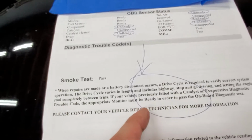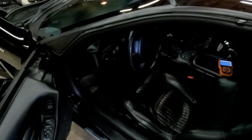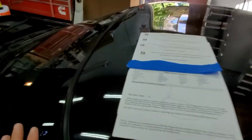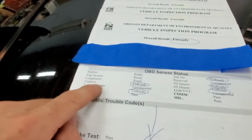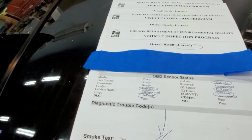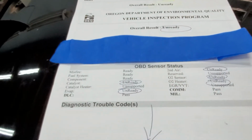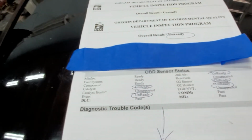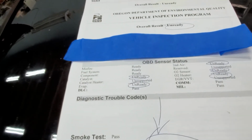I thought DMV just said, oh, just go drive it. You know, they give this little blurb here about driving it. Yeah, that doesn't help. There's some very specific things about Corvettes and other vehicles that you have to do to get your car in the right kind of scenario so that it runs these internal tests, these cycles, and it puts it into the ready state. And as long as you have no problems with the car, your car will put itself into the ready state. Then you can drive it to the DEQ or the Smog place or wherever you need to get your car inspected, and they will pass you.